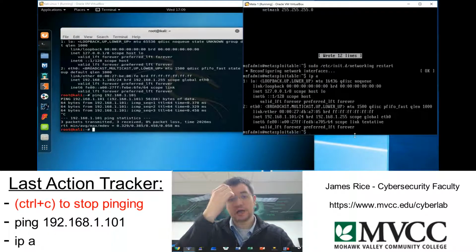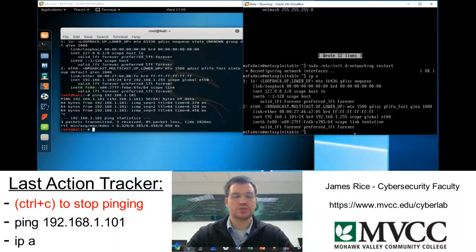So out of the box, Metasploitable does have SSH. It is running an SSH service, and it does matter which version of SSH you are running. That is something to become familiar with: what type of SSH server do I actually have running? It might be worth just Googling it and learning a little bit more. Is there anything unique about your specific deployment? I'm going to start by looking at some generic commands, so it shouldn't be anything too specific based on whatever version of SSH you are running, but there might be a little command line option here or there that could change over time. So let's see the basics.